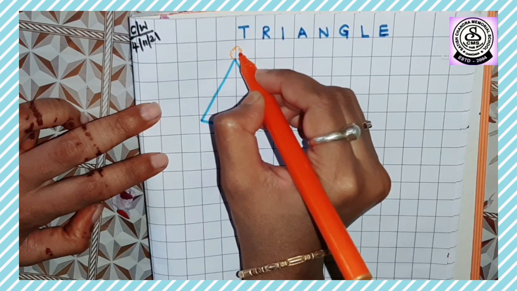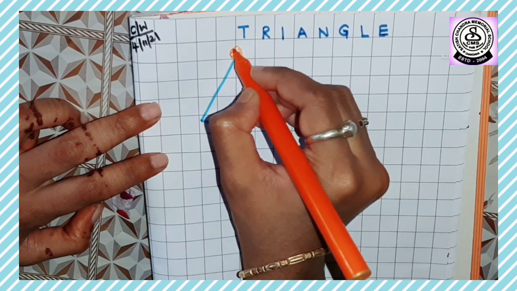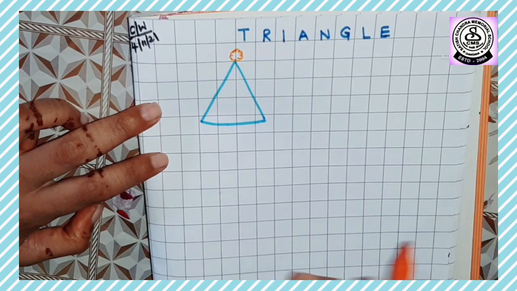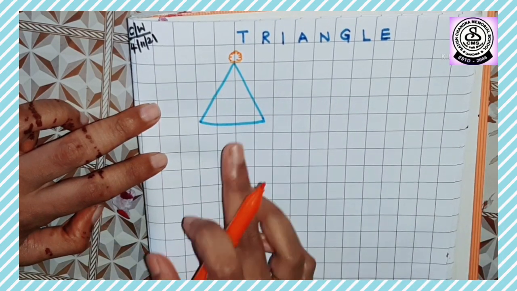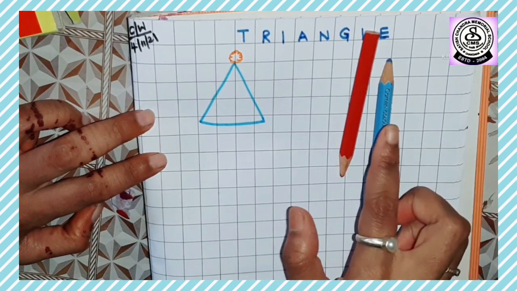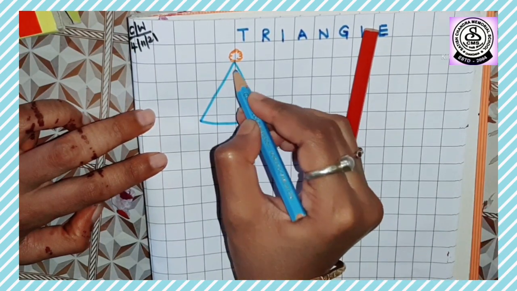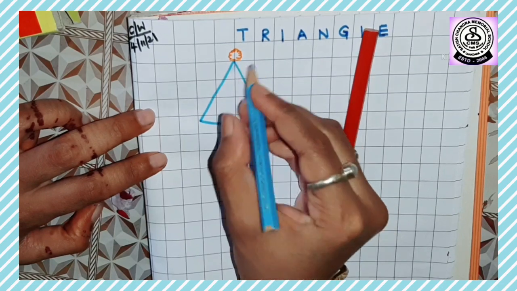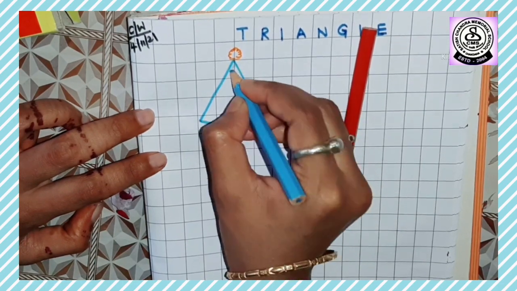Now let's color it. I'm going to take two colors: one is blue and red. You can take any color as per your choice and decorate in your own way. See, a birthday cap is done.